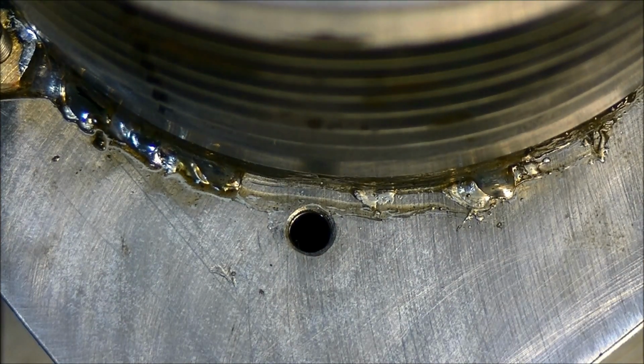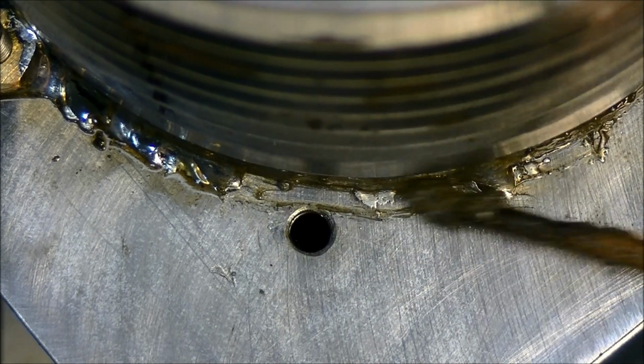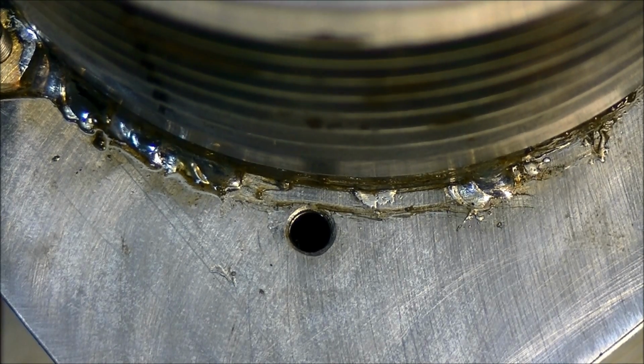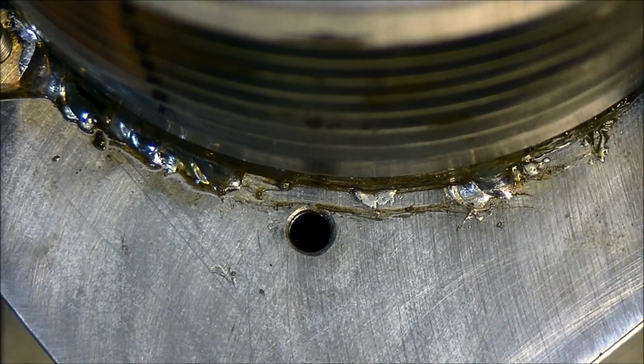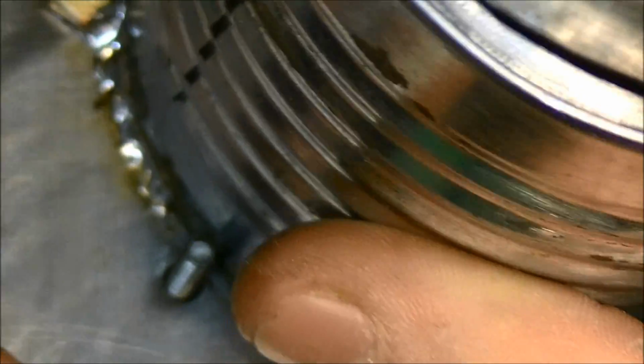Okay, so the first step is to apply some flux. When you're soldering things like this, flux is your best friend. Use lots of it. Not too much, because then it will cause you problems when it's boiling away. It'll cool the joint down, but use a good bit. So now I put the bolt in. Probably the part that takes the longest is sanding the bolt off, because it's always burning your finger when you're holding it.